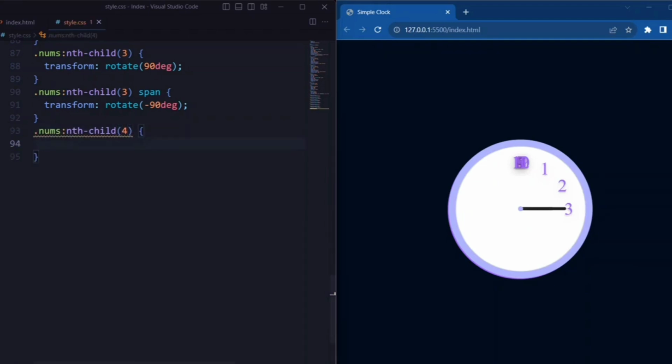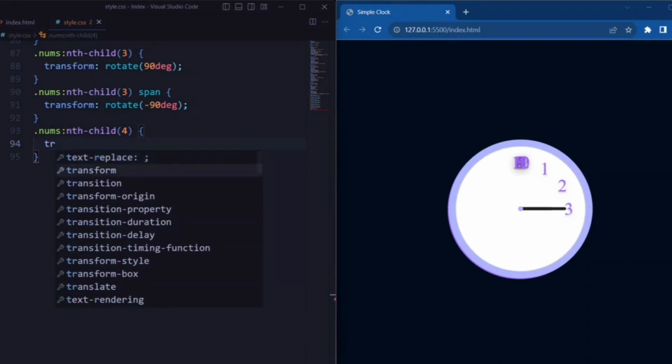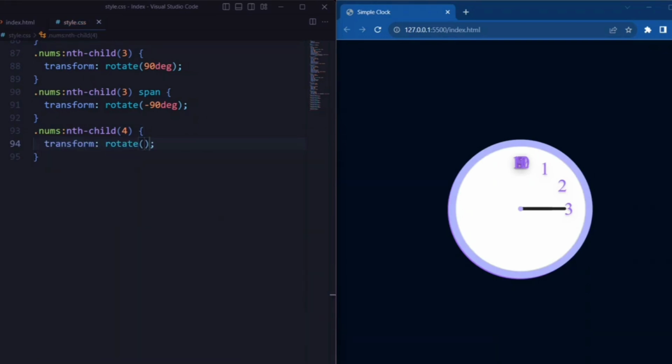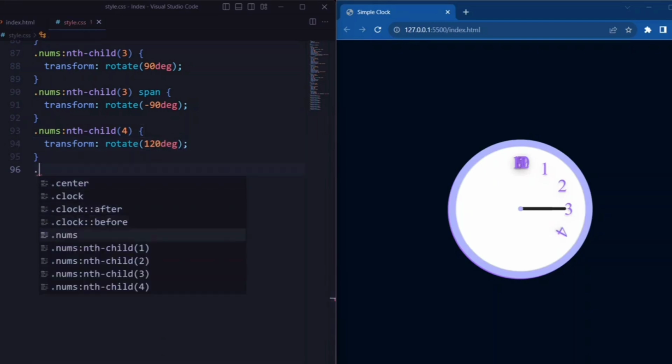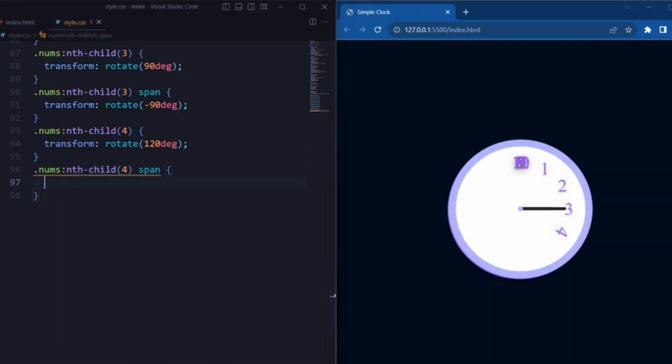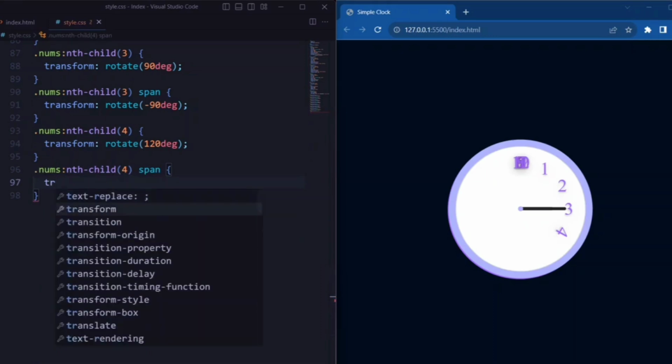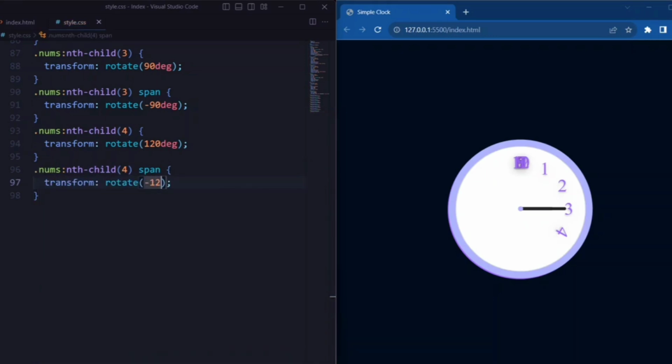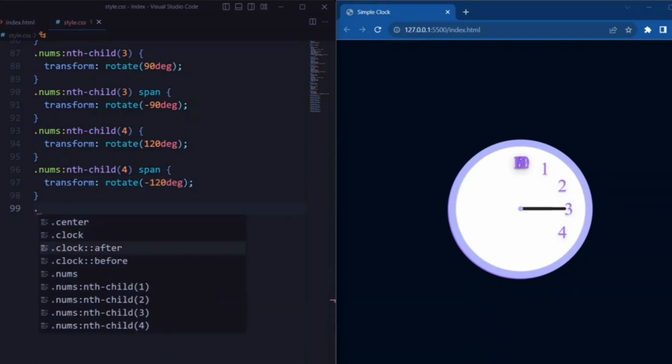Now let's set fourth list item. We set the transform to rotate 120°. Now let's target the span element inside the fourth list item. Here we set the transform to rotate -120°.